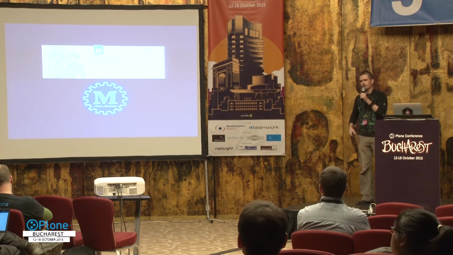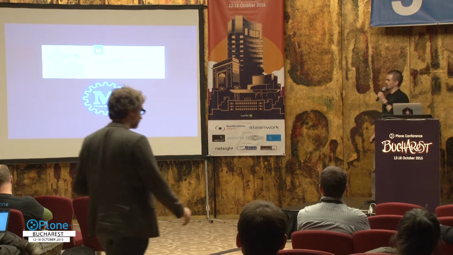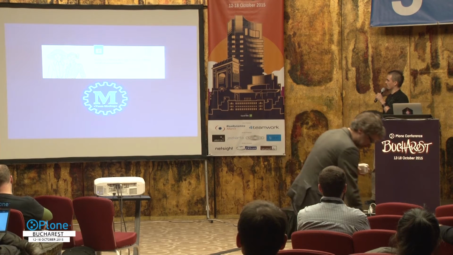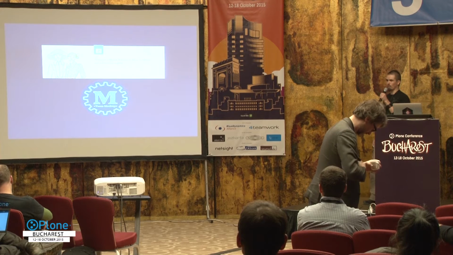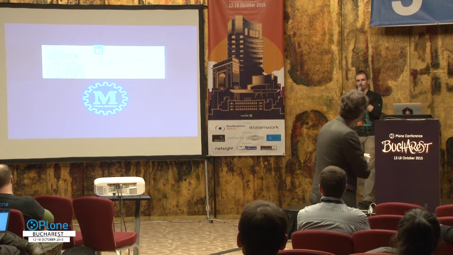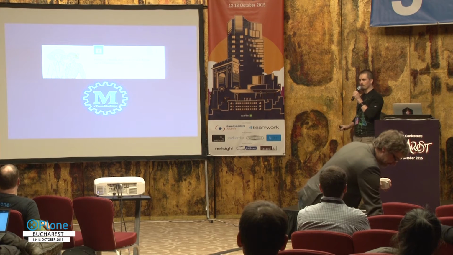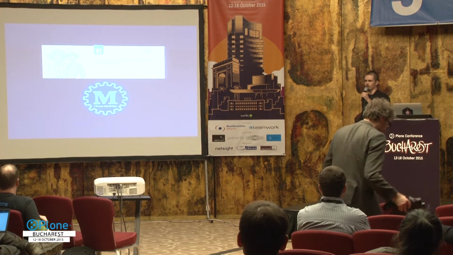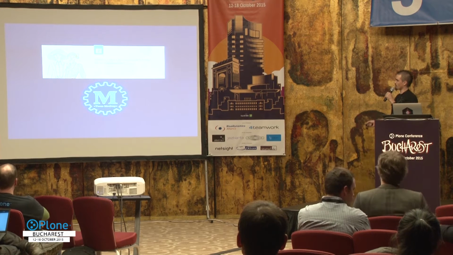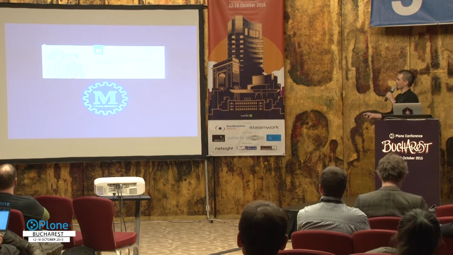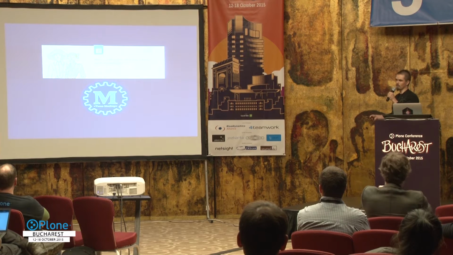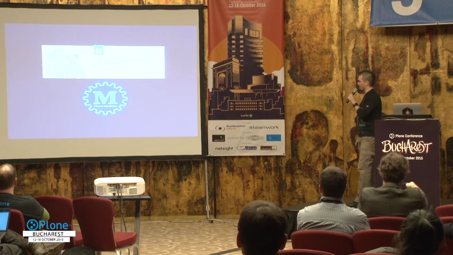So just for illustrative purposes, if we look at the logo of Mockup, which is a fork of PatternsLib, my talk tomorrow is going to be about Mockup and PatternsLib and the relationship between the two. But if we look at the logo of Mockup, and this is the header of the old PatternsLib site, because there is really no logo, there's only two things I can compare.